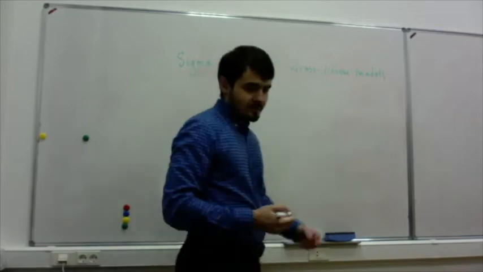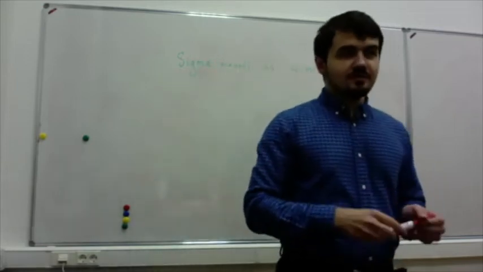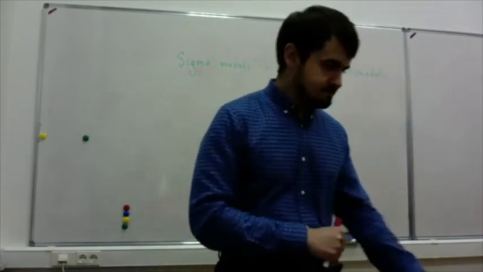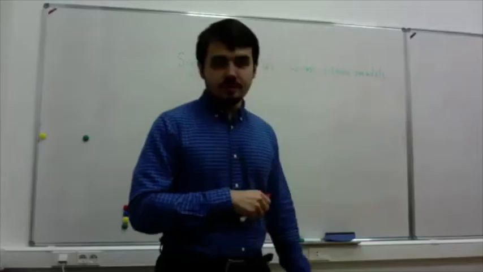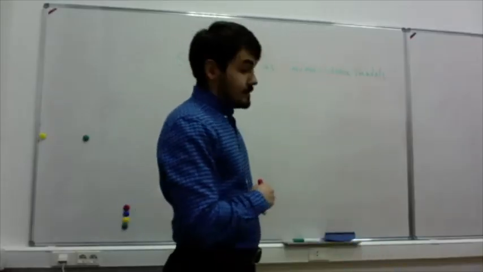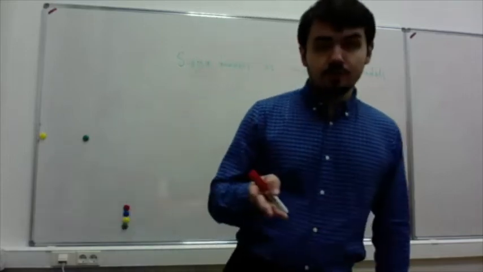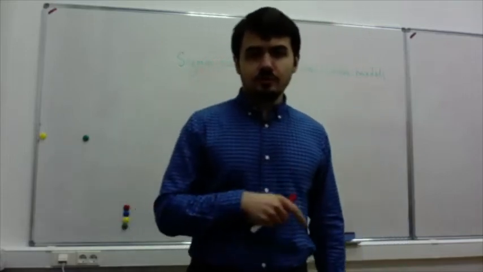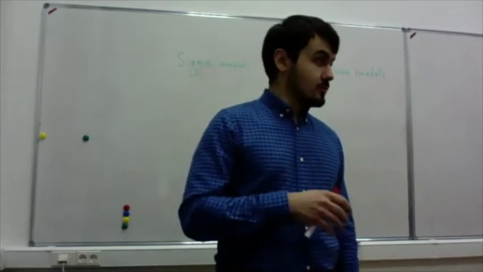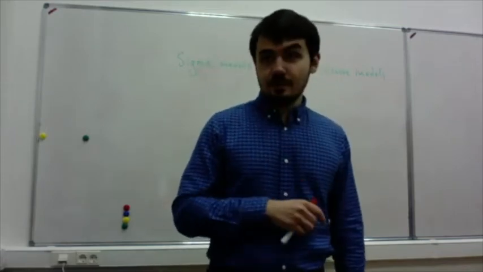Okay, so sigma models as Gross-Neveu models. It's based on some work I've been doing in the past maybe couple of years. The relevant papers were mentioned in the abstract or in the announcement. Maybe a couple of you have heard some version of this talk before, so I'll try to change the exposition a little bit and concentrate more on the supersymmetric setup in the second part of the talk.